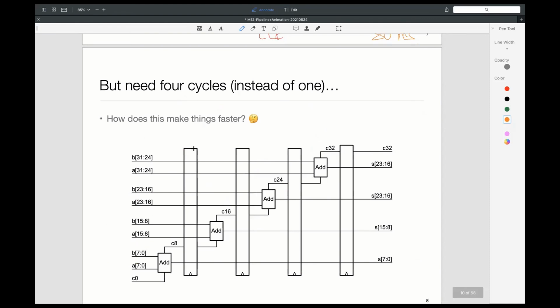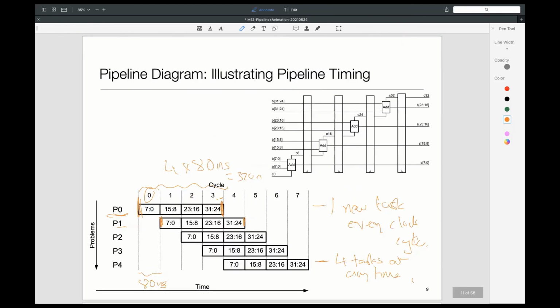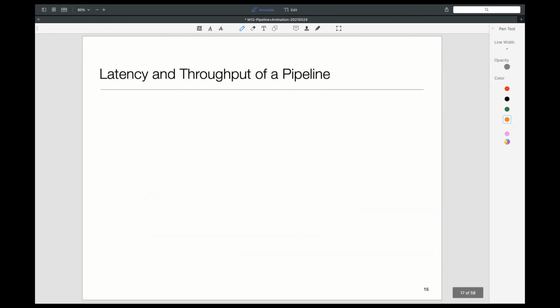Let me write. So we are paying for that, right? I'm adding these registers out here. And by the way, these registers will have their own delays, so my clock period will not exactly be 80 nanoseconds. It would be 80 nanoseconds plus the setup time and those kinds of things associated with these registers, but still close enough. So that's the pipelining concept. Now let's walk through this.